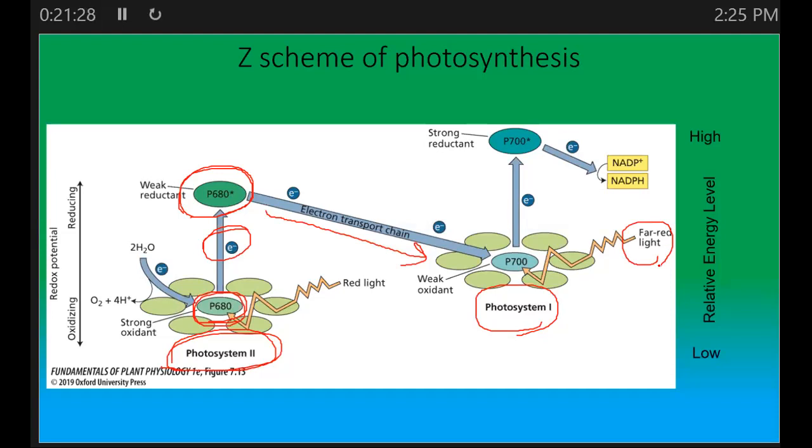Okay, so P700 is also getting hit with light energy. Again, when you do that, there's a special chlorophyll in the reaction center whose electron gets excited and boosted to a higher state. You write that as P700 asterisk to say it's nicely excited, and now it's ready to donate off that electron, which they're showing here. Eventually NADP plus is going to get that and become reduced. When the molecule takes an electron, it becomes reduced to NADPH in this case.